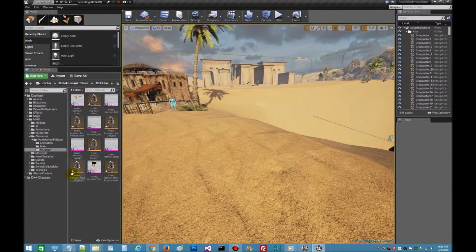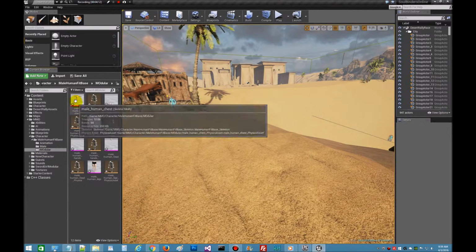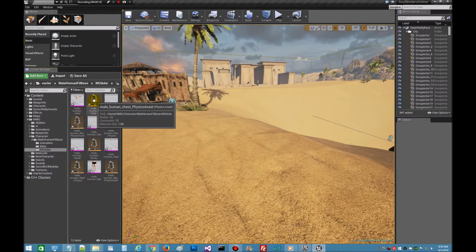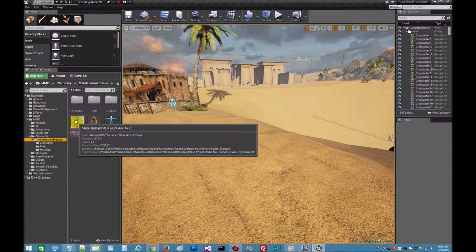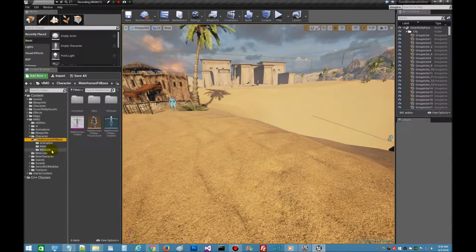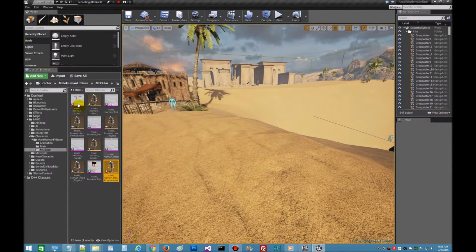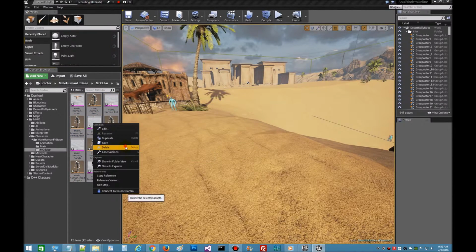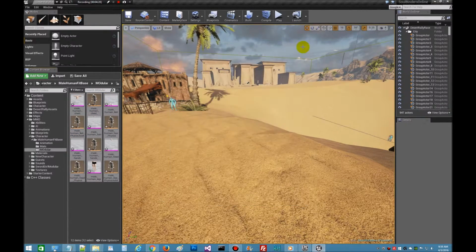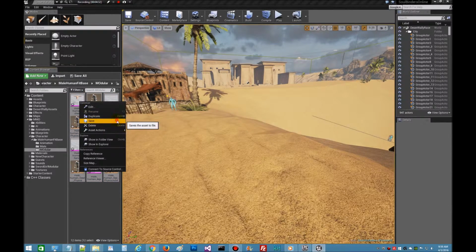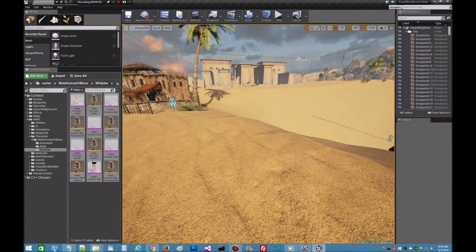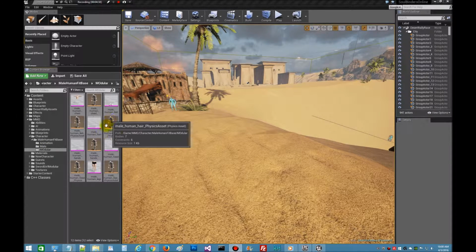That just leaves us the skeletal mesh and the physical asset of each one, because remember, we linked it to the first skeletal mesh we brought in. So that's what we want. I'm just going to target all these real quick, and we're going to save them and not delete. Save. There we go. Now we have everything in the kit that we need to work with.